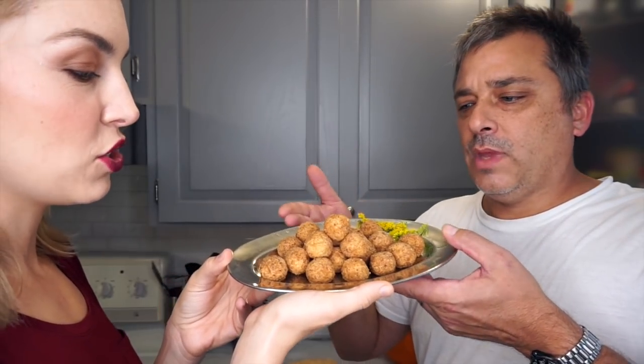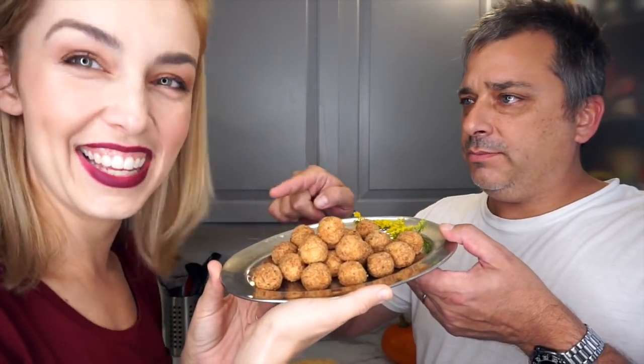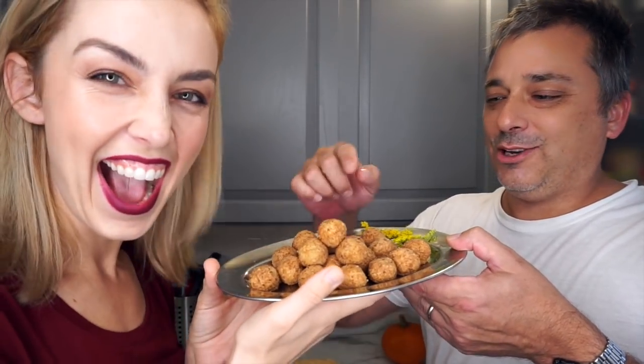We have the finished product here. Here is Dean's beautiful dish. These are balls. Do you want to taste them? One nice thing is that we actually went out with the kids and bought pumpkin, so we had actual pumpkin. Dean made his own pumpkin puree and used that.